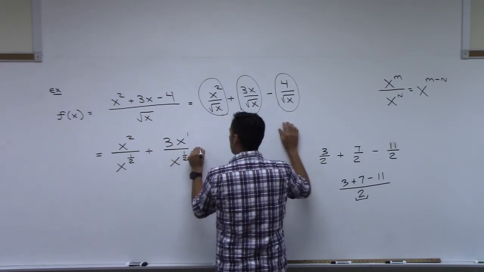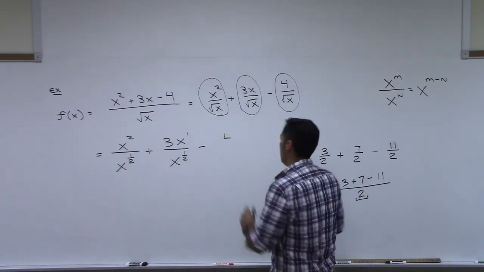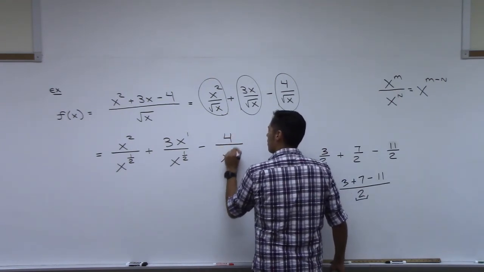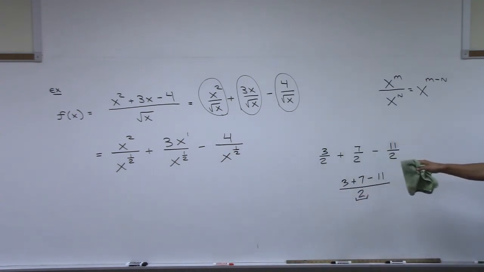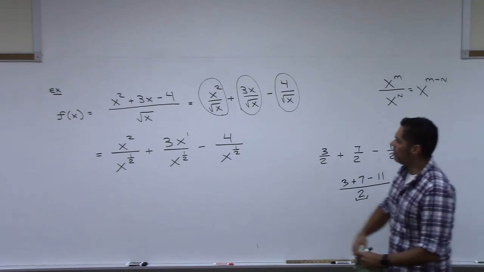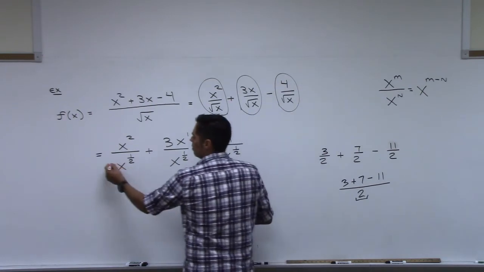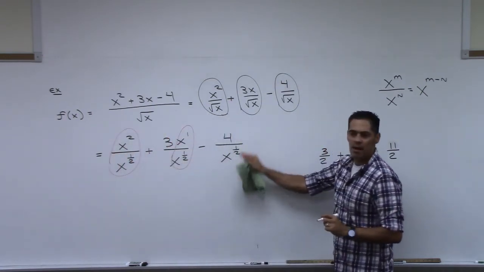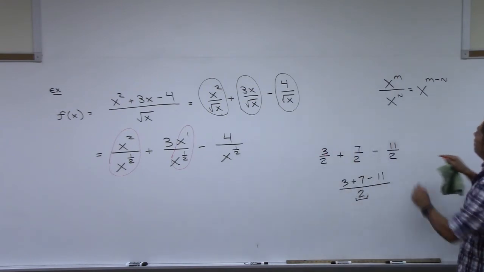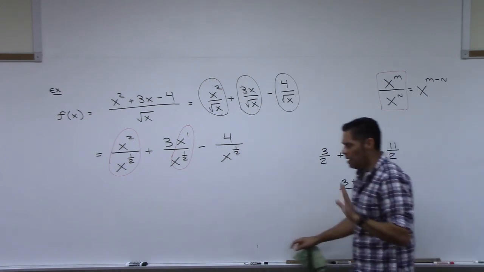I'm rewriting the square root on the bottom. Is that fair? Does that make sense? All I've done is rewrite my root x's as x to the halves. And on this last one we don't need to do anything because we can just pop that up and make it negative. But those in red will follow this property right here. Have I taken the derivative yet? No, I've not taken the derivative yet.